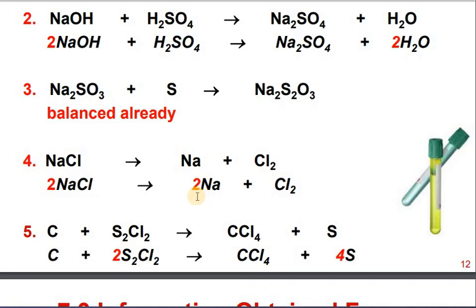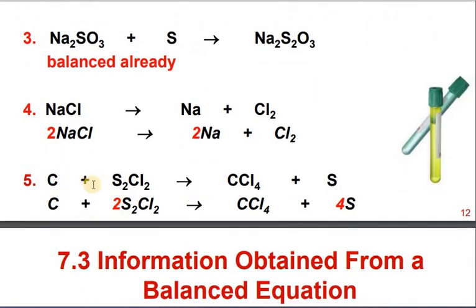So you have to balance atoms, not molecules. Again and again, you have to balance atoms, not molecules. Similarly here, this type of reaction does not normally come, so you can just check it. This way we have balanced sulfur. 4 sulfur is here, CCl4.